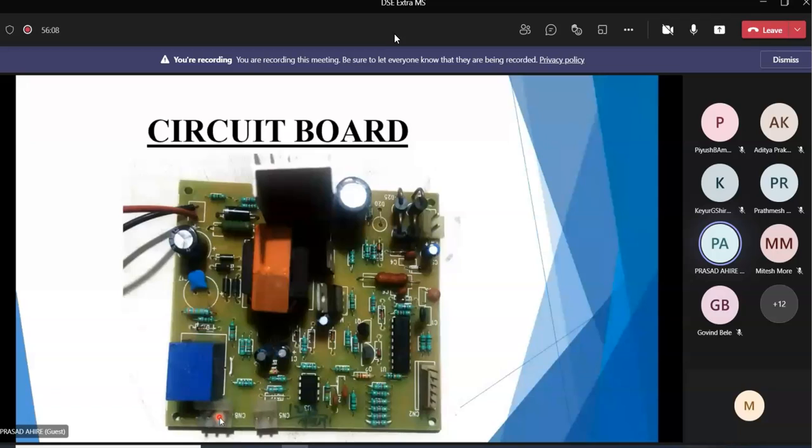The main, bigger transformer is connected to this connector. These two terminals are for battery connections. This is the relay. These four diodes are used to rectify. Here is our MOSFET, here is our IC, and here are the 35 volt 100 microfarad capacitors.